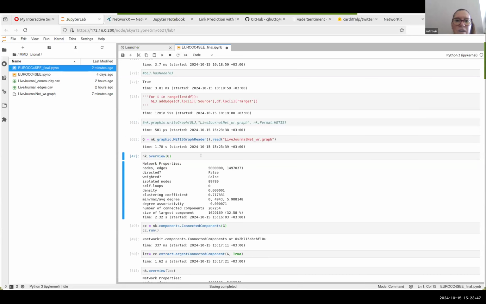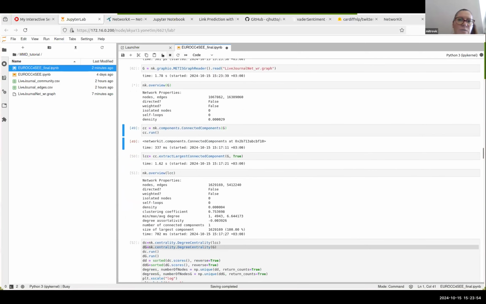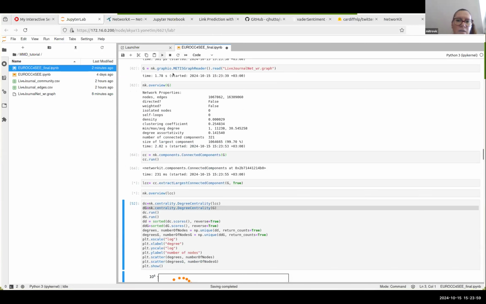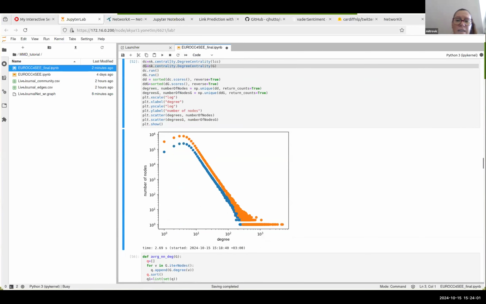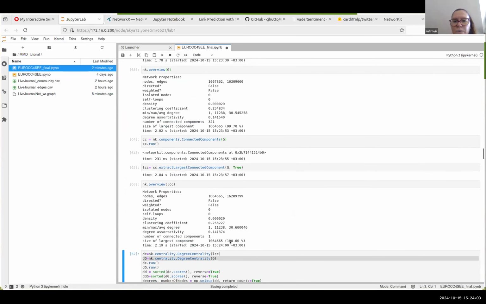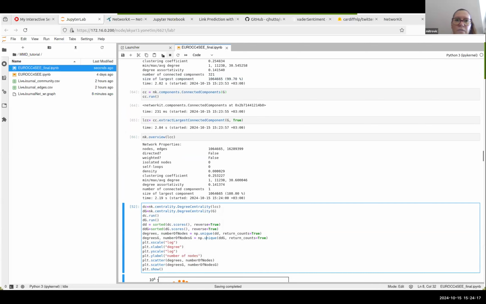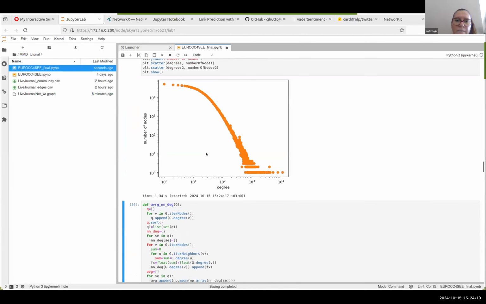Okay, probably the file was corrupted before this, but I can show you how the social network looks now. We can just run the thing again. In this case, the largest connected component is almost 99.7%. So basically, you will see that we can use either the largest connected component or the whole network to look at.